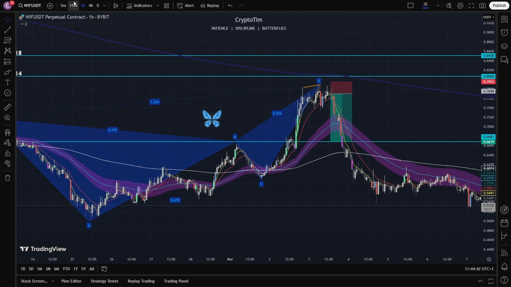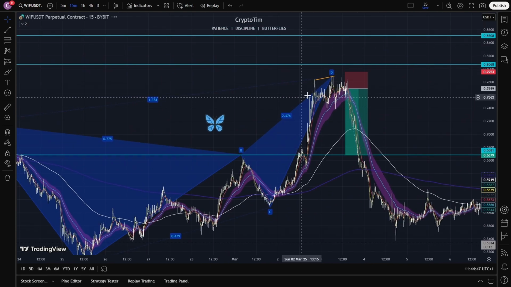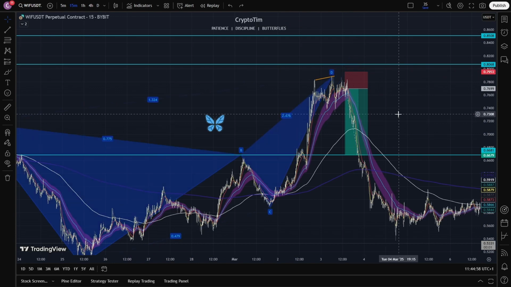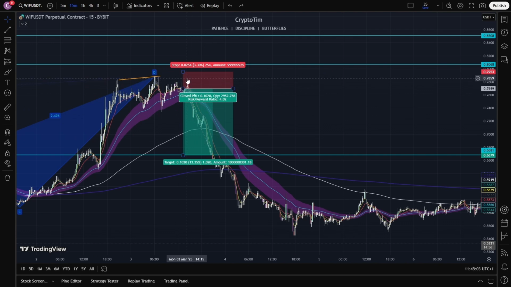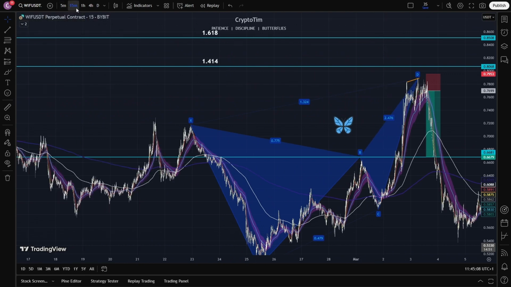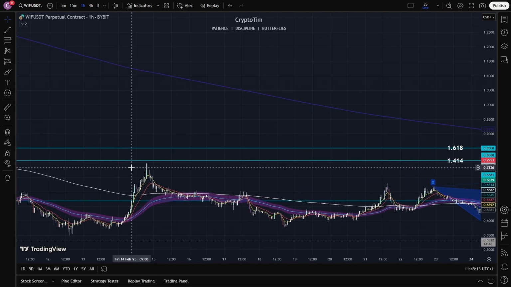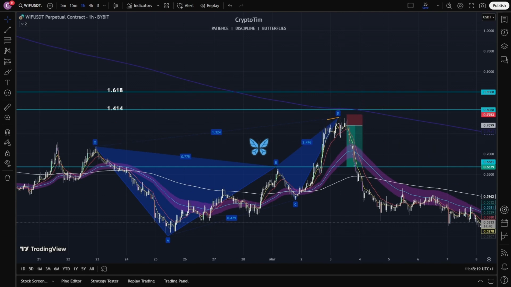It's a pretty clean setup, I would say. We see they didn't go higher to our 1.414 fib level. If they did, we would look for a re-entry somewhere there. We pretty much came back into the entry zone and dropped from there, so not too much to say about it. If we have a quick look at the 1-hour time frame, and also to the left side, there's not too much to say about this trade. It's just a harmonic pattern playing out.